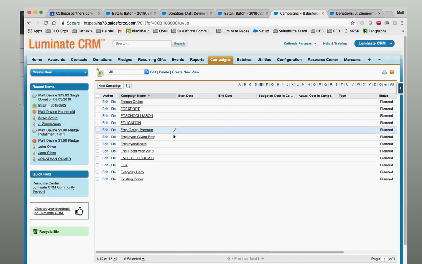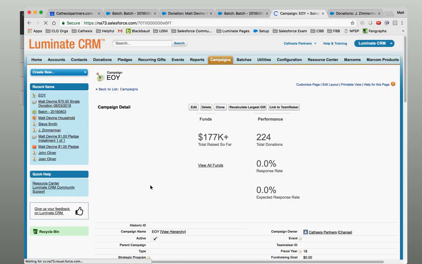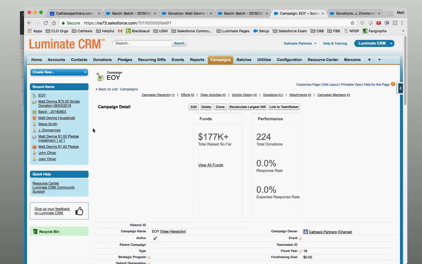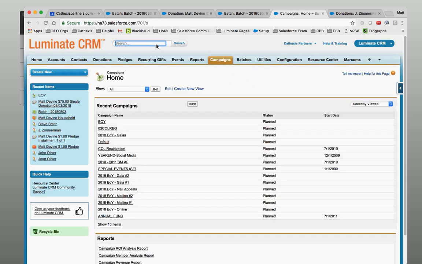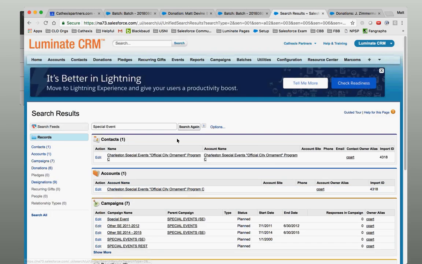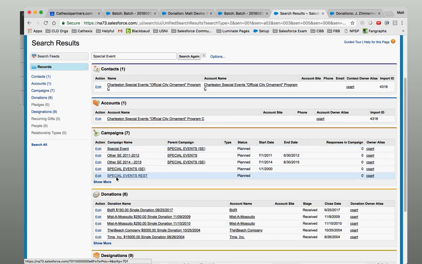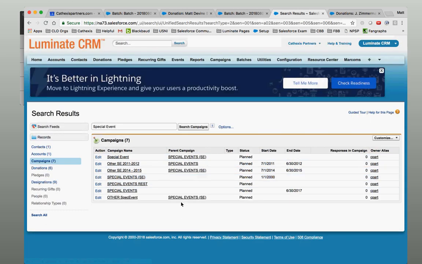Let's see. Yeah, it might have been the EOI. No. Nope. So, because we had end of year online, end of year mailed, end of year special event. Yeah, there you go. And the mailing number 2, mailing number 1. I think so. These are not what I created, but this will still work for us for this example, based off of what I pulled in from Razor's Edge.